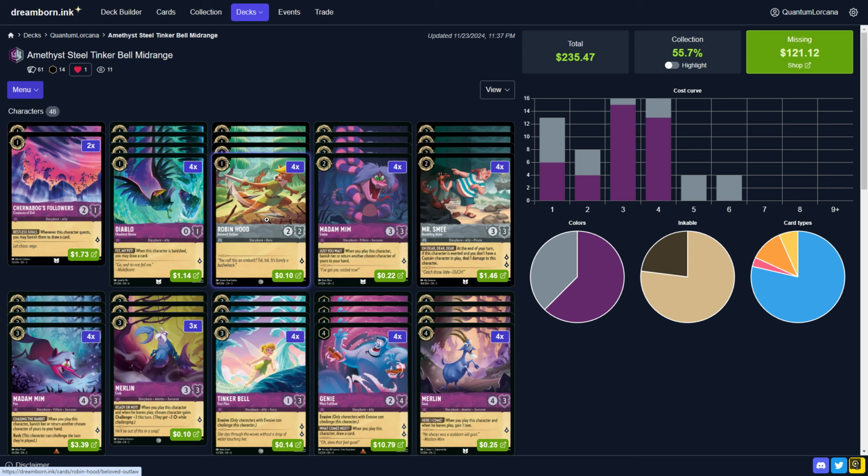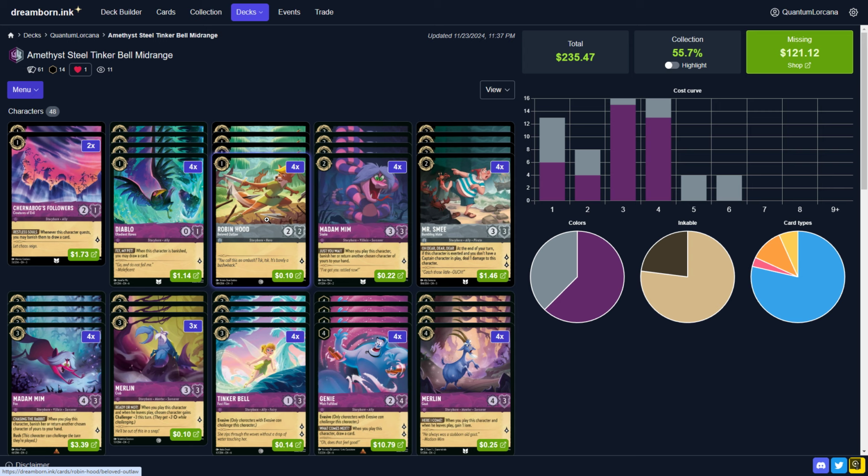The thing with Amethyst Steel is there's a lot of very powerful cards in both of these ink pairings, but there's also cards that are very powerful in certain situations and very weak in others. Calhoun is a perfect example. It's by far one of the best Steel cards, and one of the best cards, honestly, in general, out of Azurite Sea. But it's very weak into the control matchups. You don't really want to play Calhoun in a Ruby Sapphire match, right? You don't really want to play it into a Ruby Amethyst matchup necessarily either. But you definitely want to play it in an aggro-oriented matchup when you're going up against something like Amethyst Emerald.